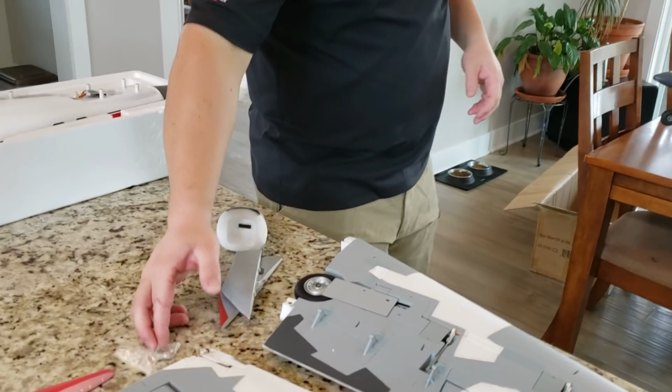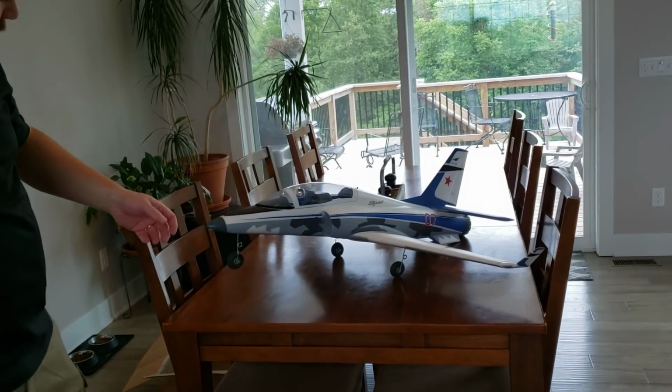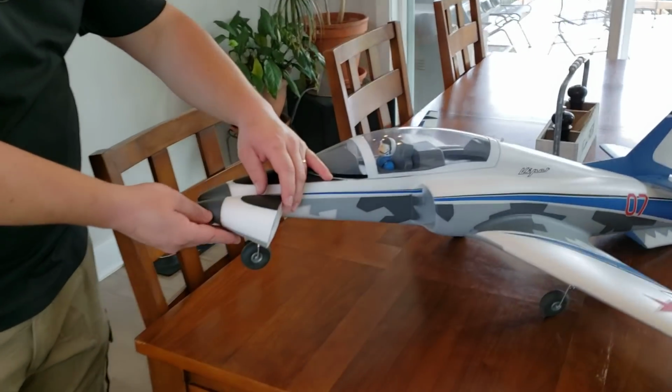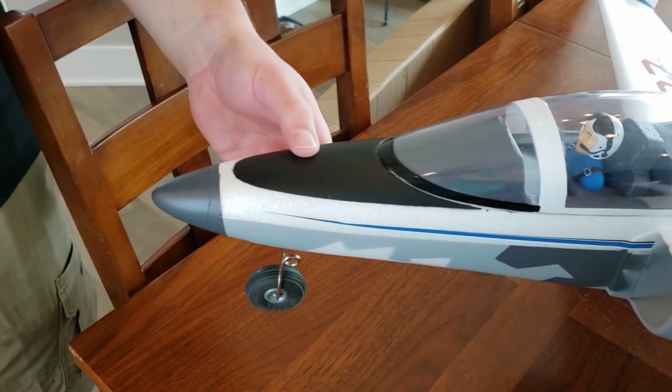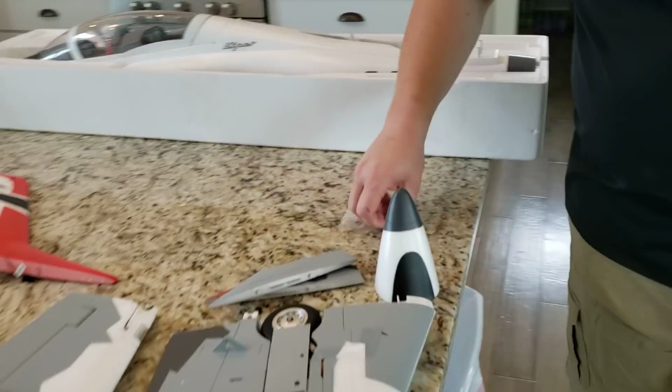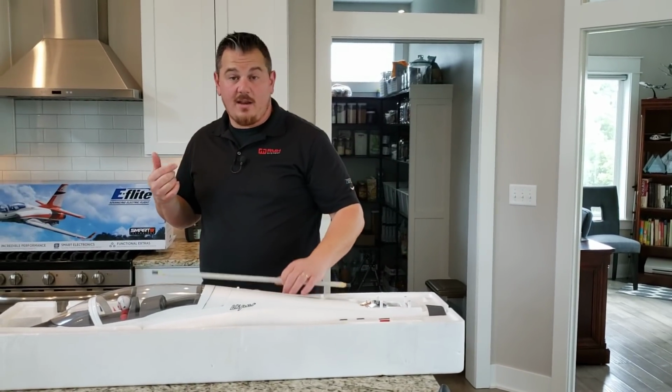Because here's the thing, even though I feel like this is a good protected tip too, it's the exact same plastic tip, by the way. Actually, this one's smaller. The thing is, if you crash this tip, you're screwed. You're pretty much looking at a new fuselage, unless you want to just look at ugly for a while. Now, I've done the ugly for a while and it's fine.